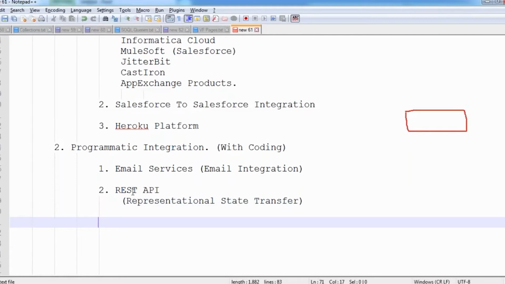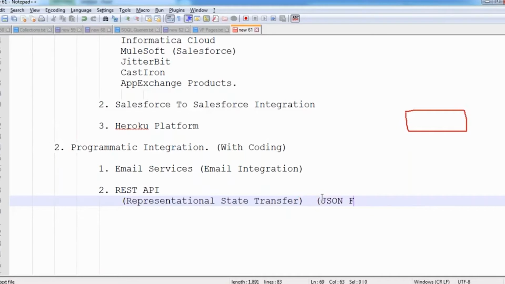We are using some set of ready-made classes like the HTTP class, HTTP request class, and HTTP response class. By using these classes, we can integrate Salesforce with some third-party systems also. So nowadays everybody is using that REST API only, because REST is very easy to implement and very easy to parse the content, because it is going to be transferring the data in the form of JSON format. REST is newly implemented based on JSON format of response. JSON means JavaScript Object Notation.